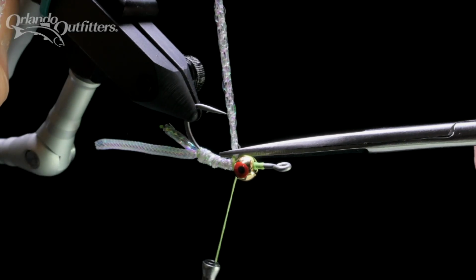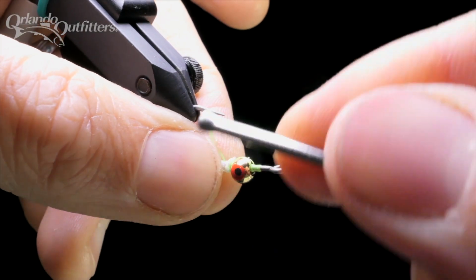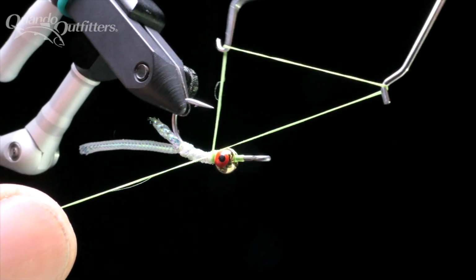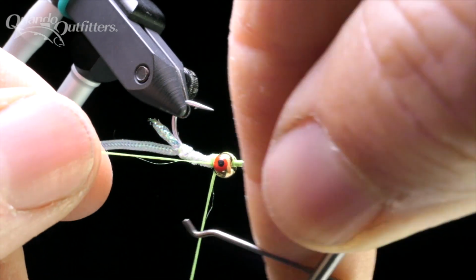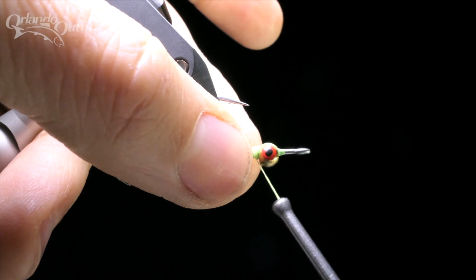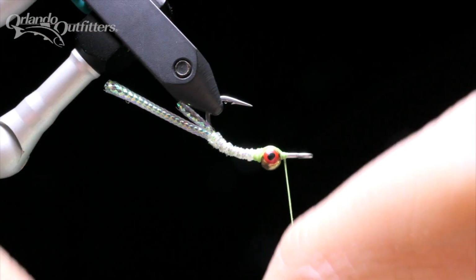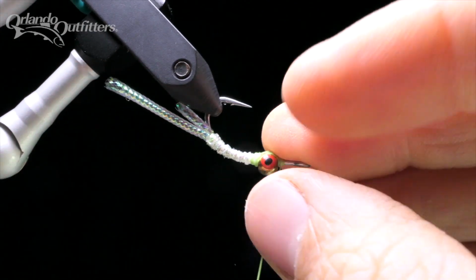Trim the excess. Then wrap down any loose ends. Tie a whip finish right against the back of the bead. Bring the thread in front of the bead, crossing over the bead on the side nearest the hook point, and lock the thread in place with a half hitch.